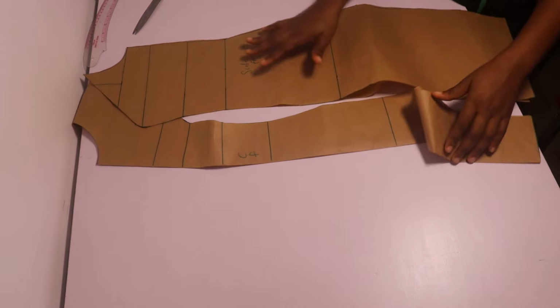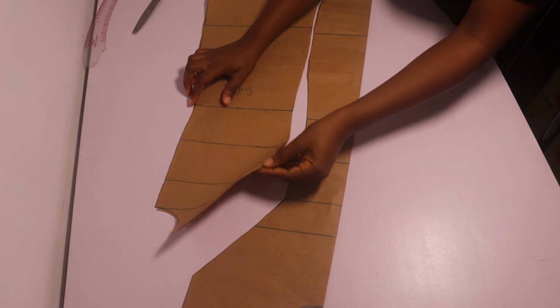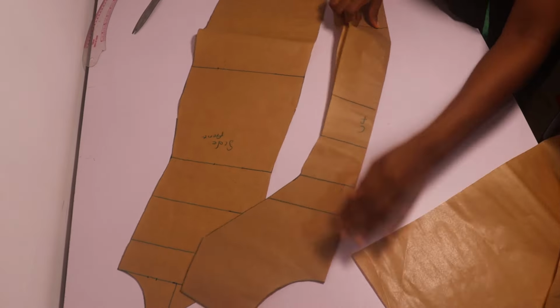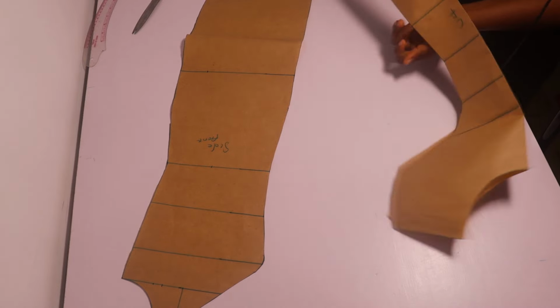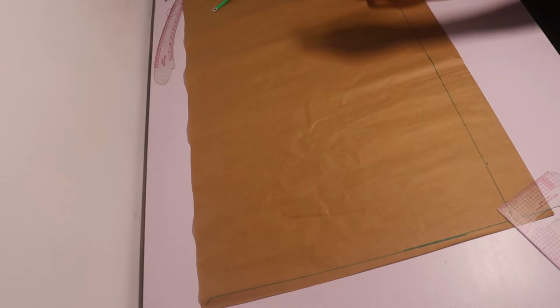Okay, so this is what we have for the front piece. This is what it looks like. So remember I said I had this on fold. So this is what it looks like, and this is what our center front looks like. Now go ahead and draft that for that of the back.